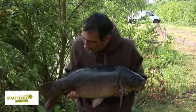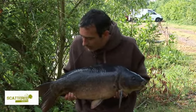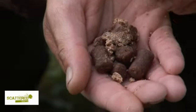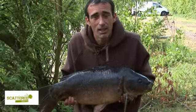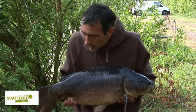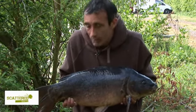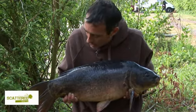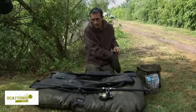This was actually on a bottom bait rig presentation with one of my own products, scattered baits chops. It's nothing new, something that's definitely been forgotten about, but it's definitely done well over Sutton over the years. Every carp associates danger with something round. So using a chop is obviously, one, changing the way they have to feed, and two, there's no reason to be cautious of it because it's not round. It definitely fooled a lot of the fish over Sutton for me over the years, and I think it's worth using, certainly in a stalking situation where you can actually see the fish coming in and picking the baits up.